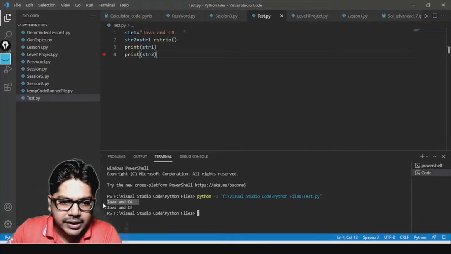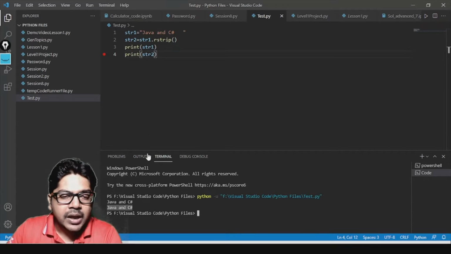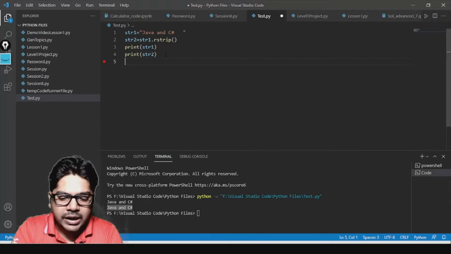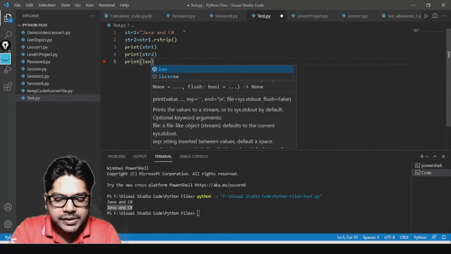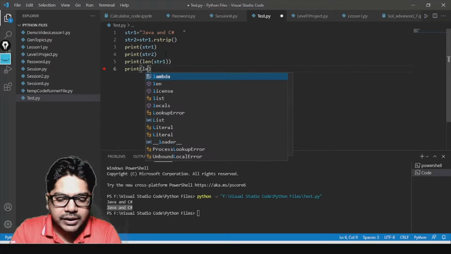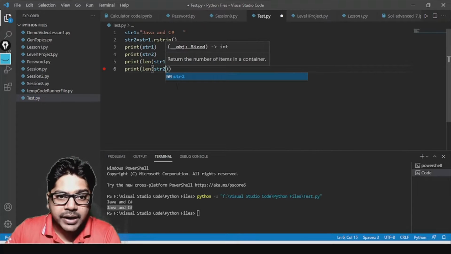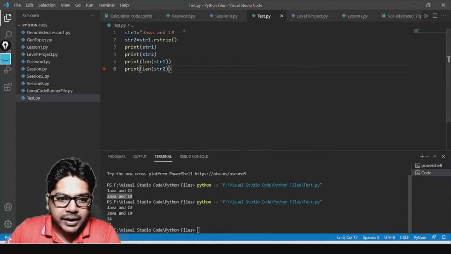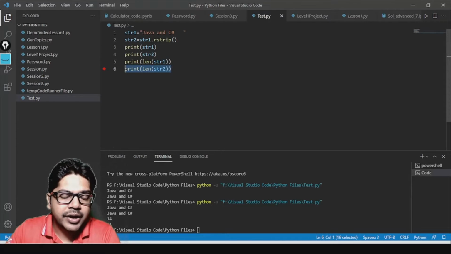you can see this is taking this much space, right? So this is the space, and now if I run it, you might not be able to understand that. For that, I'll print the len of str1 and the len of str2. Then you can see what the length is for both of them. There will be a difference in the length, right? Let's see that. Can you see? For the first one it is coming as 14, for the second one it is coming as 11. Why? Because there was some trailing space which the strip function removed, and that is the reason the length of the second string, str2, has been reduced.